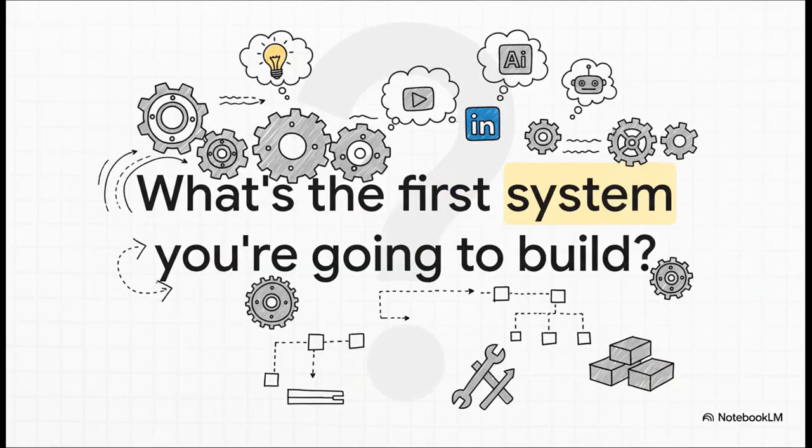So when you really boil it down, what we're left with is this. This isn't just a how-to for LinkedIn videos. It's a blueprint. It's a template for building a system around any kind of creative work you do, which kind of makes you think, right? What's the first system you're going to build?